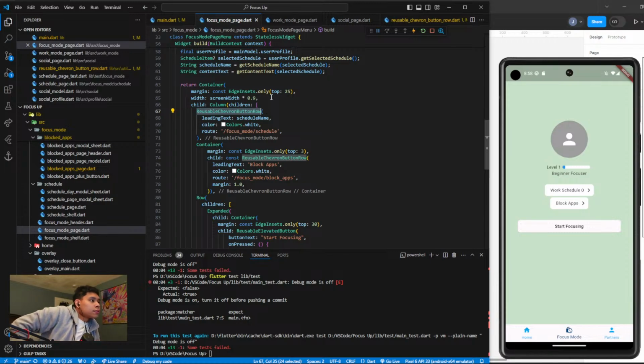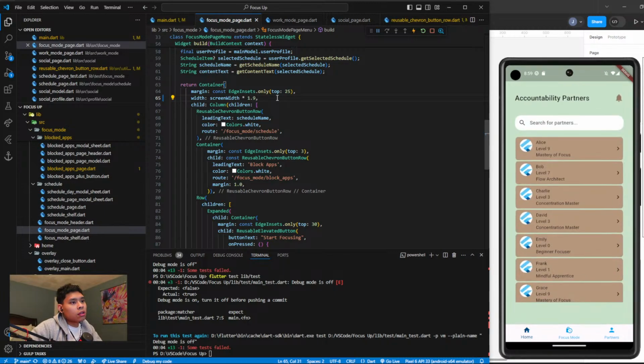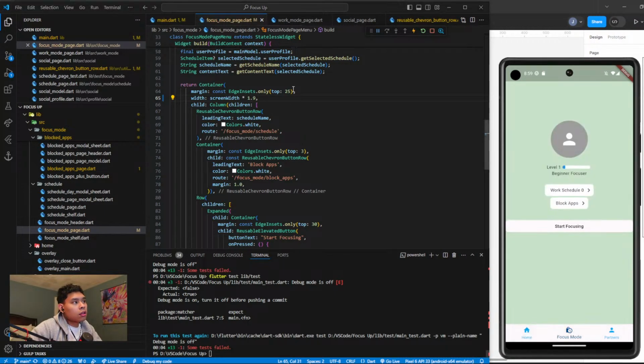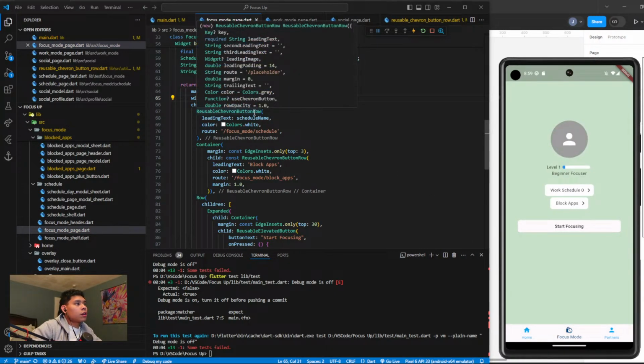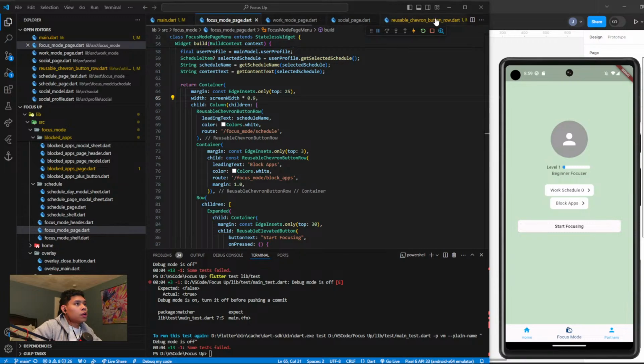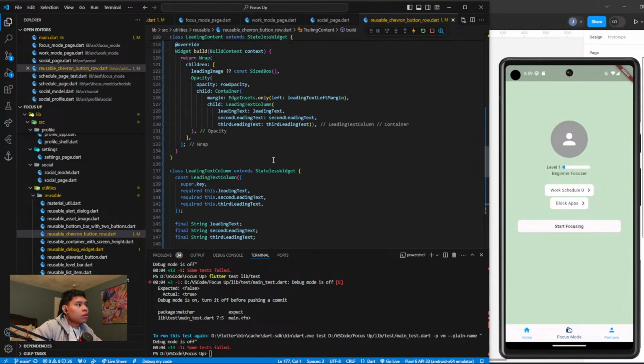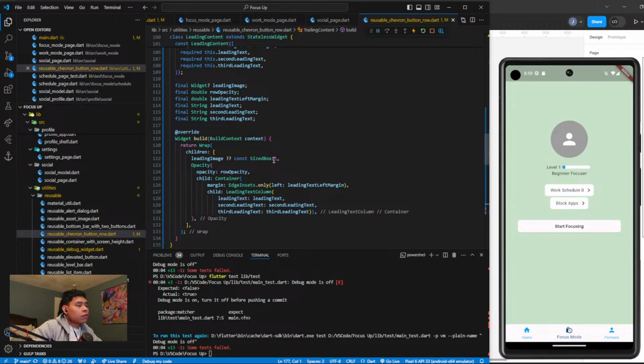This is the thing. In focus mode, we have the screen width here, but it doesn't seem like the screen width matters. It matters for the row, but it's not going to matter for the button because... why doesn't it matter for the button?